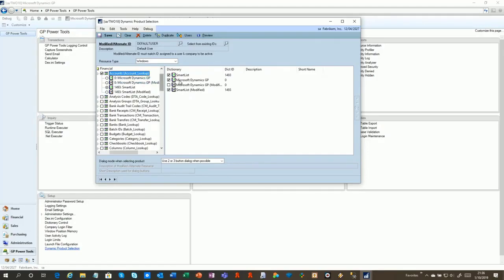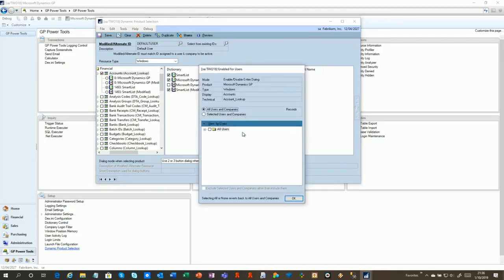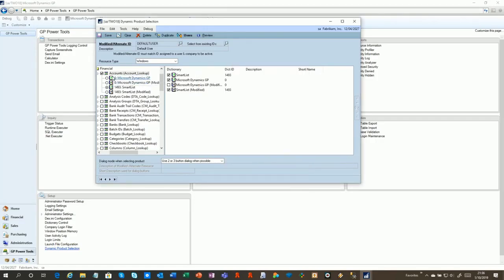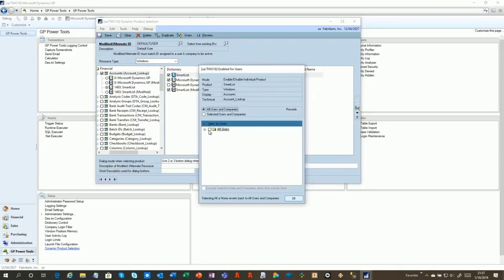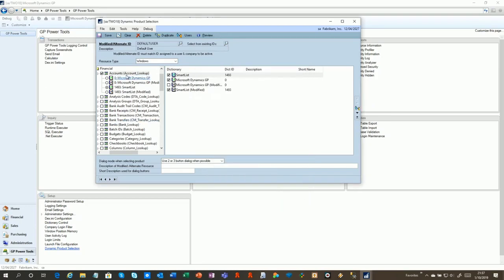And with this, when you've turned it on, by default, it affects all users, but you can then come in and say, well, I want to control which users or companies get that choice, which you can do, or you can also say, let them have a choice, but then the choices offered, I can come in here and select which users get offered each particular choice. So you can turn it on and off for a window, and you can turn the choices on and off on a per user or company basis.